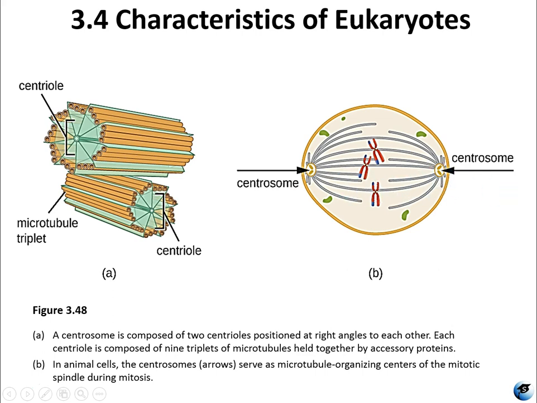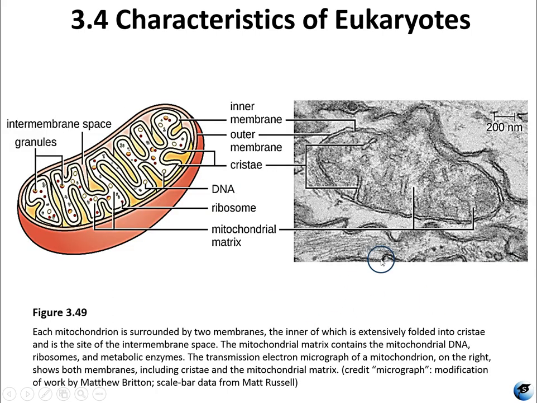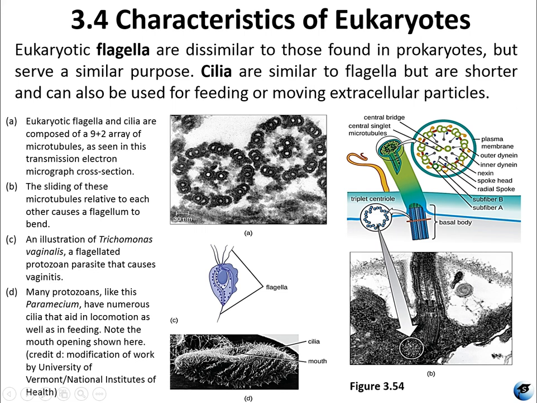And then, of course, you have your mitochondria. I mean, look at this. Electron microscope image of a real mitochondria. That is amazing. It's just amazing. And then the flagella and cilia, just like everything else in eukaryotes, flagella are going to be much more complicated than they are in prokaryotes. They have a specific array of microtubules. They move differently, right? They can rotate and roll, and they can whip back and forth.